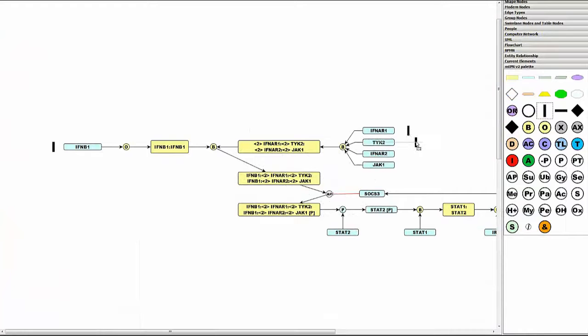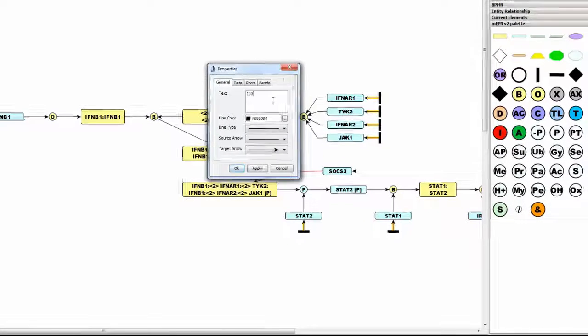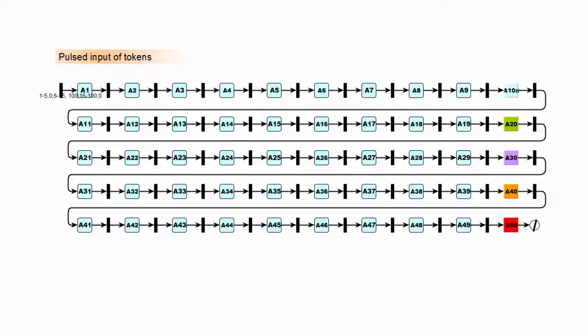The first step in performing a simulation is that you need to parameterize your model. To do this, you simply place a transition node at the different inputs into the pathway model. Then you need to place tokens on these nodes. Tokens represent the initial amount and/or the activity of a pathway component at the start of a simulation. You might know something about this from experimental data.